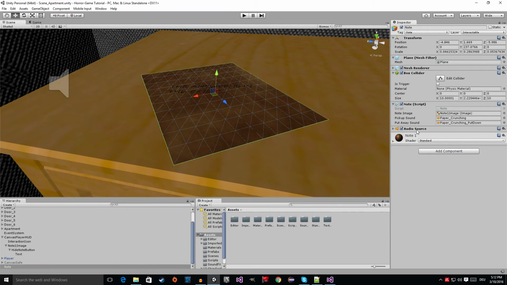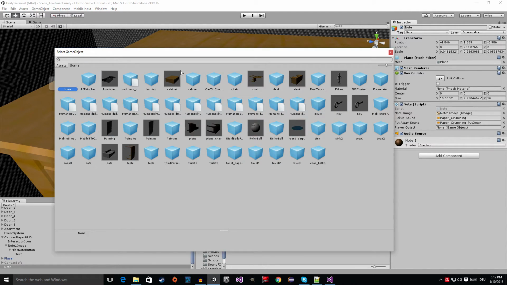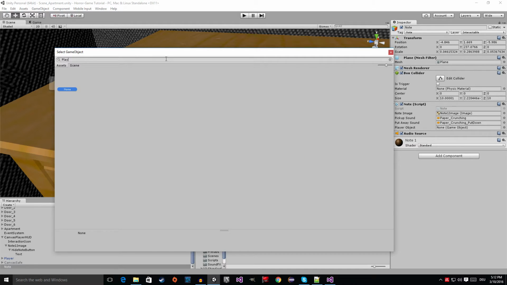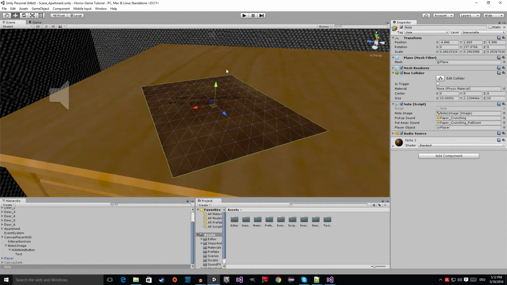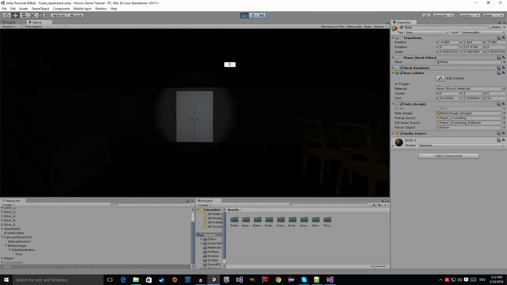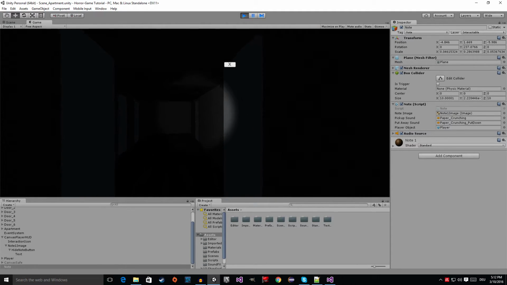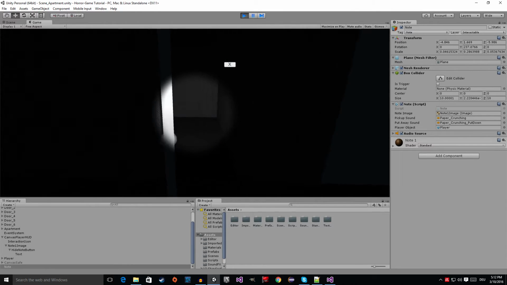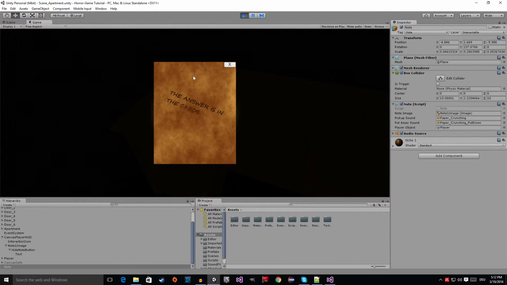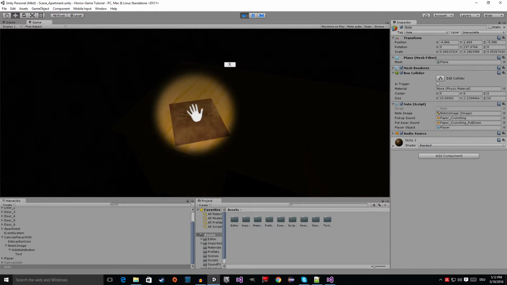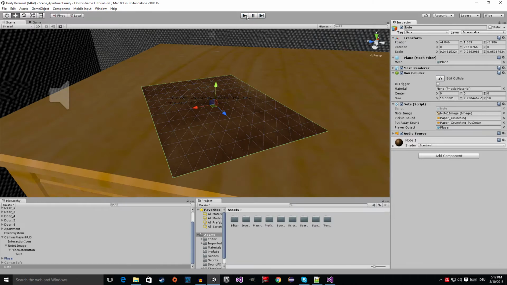So now the very last thing we have to do is assign the player object, which we're going to do now. Make sure that you are in the scene tab and not in the assets tab, and then select the player. Now save, and we can test this out. And you can see there's still this button up here. We fix this in just a second. Now if I click on this, the node appears, I can't move around, and my mouse is unlocked. Then I click on this, and I can move around again.